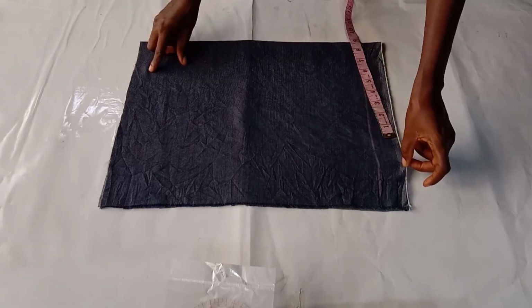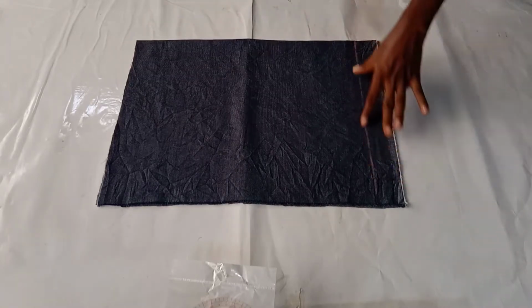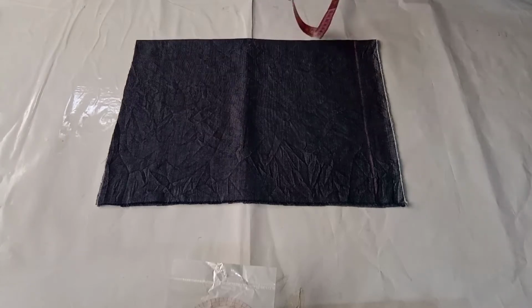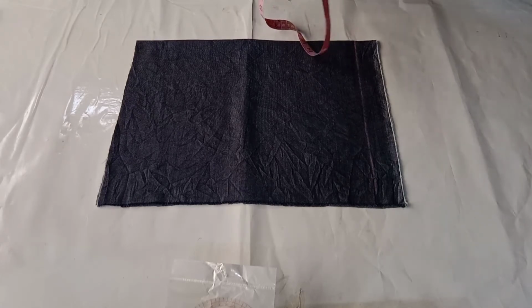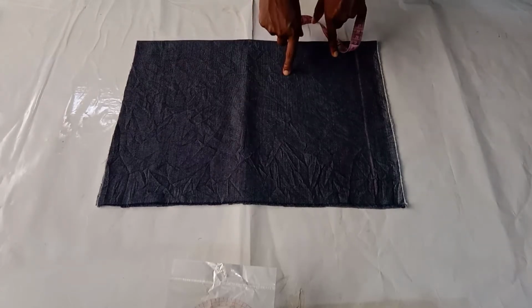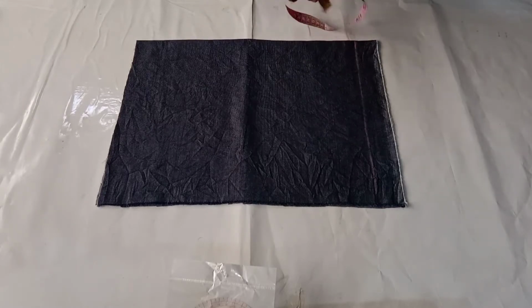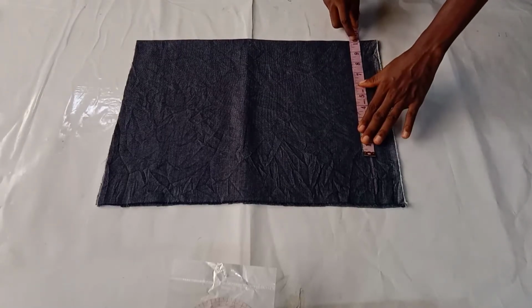At this point, you make use of your hip because of the elastic. So to determine what you will insert on the waist measurements, you take the horizontal measurement of your hip plus 4, divided by 4. The horizontal hip measurement I'm working with is 36, so I will add 4 to it. That is 40 inches. So 40 divided by 4 is 10 inches, which is what I will insert right here.